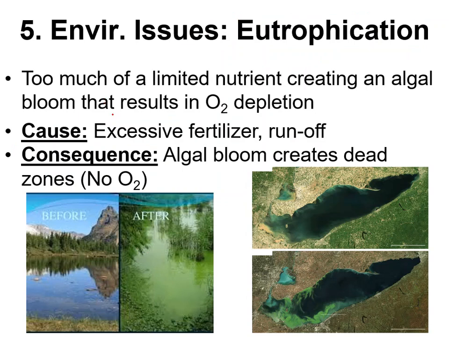Eutrophication, we've talked plenty about, so I'm not going to spend too much time on it. You guys know that eutrophication is the fancy word for an algae bloom or an algal bloom. And we've talked at length about how that happens, so I'm not going to review that here. But I will give you some images. This, I believe, is a picture of Lake Erie when I looked it up and put it on here earlier today. I just didn't put the caption with it. But you can see the algal bloom from space in Lake Erie, and a before and after picture over here. And you can also probably Google some more pictures. Again, the result of this is that you have no oxygen in the water and you have mass suffocation.